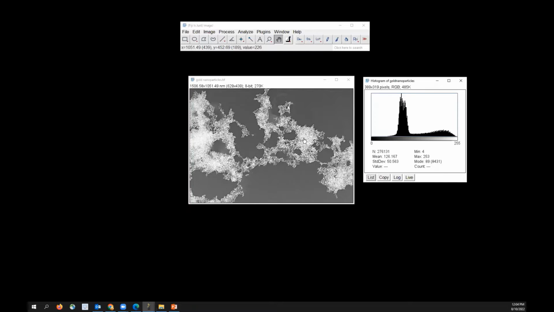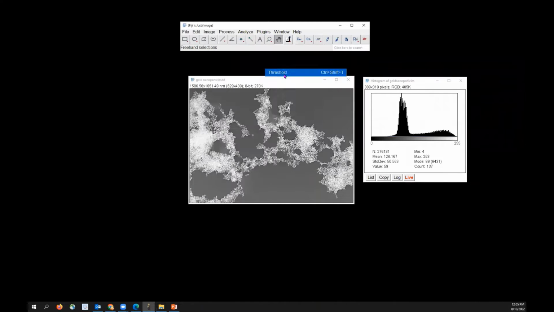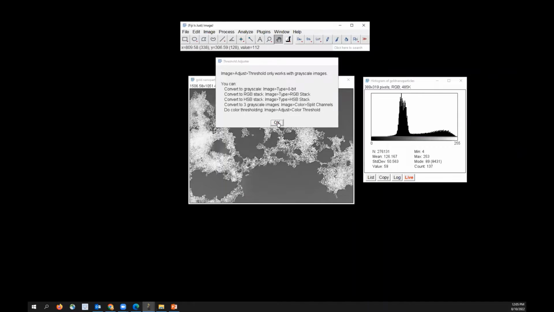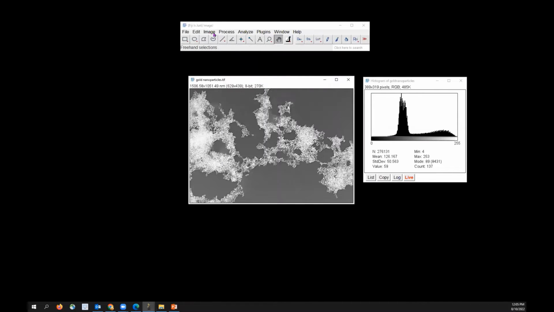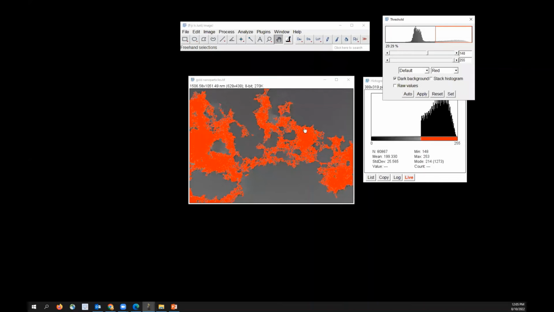Okay, so this part here represents the histogram of the objects or the particles. Now, in order for you to threshold your images, you go to Image, Adjust, Threshold. Okay, so immediately you're going to see the particles that are thresholded in red, because that's what I chose here.